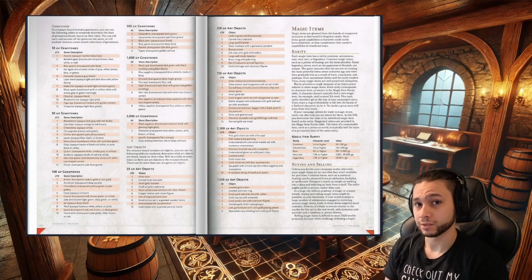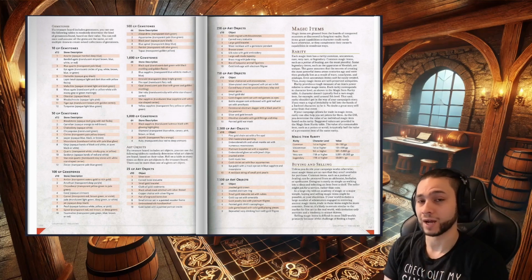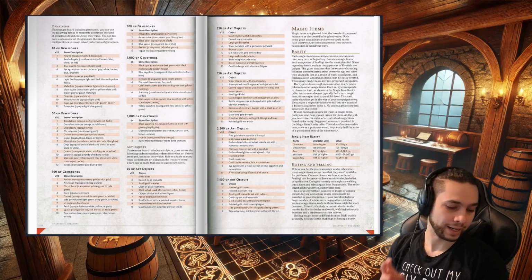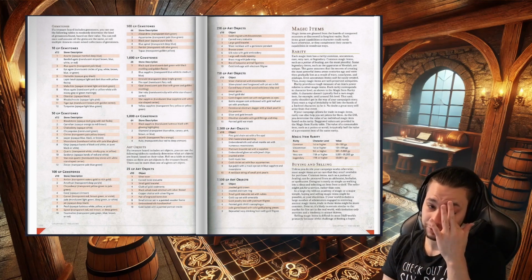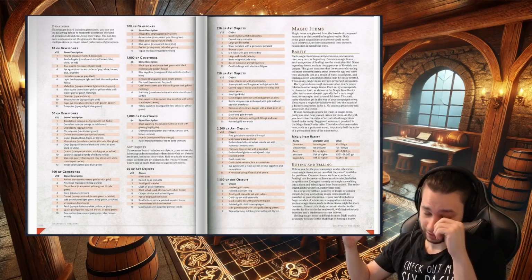You are the dungeon master. It is up to you to discover where your thresholds are. What I ended up doing was making uncommon between 500 and 1500 gold, and I do not go to the 2000 gold range. I then made the rare item threshold between 3000 and so on.